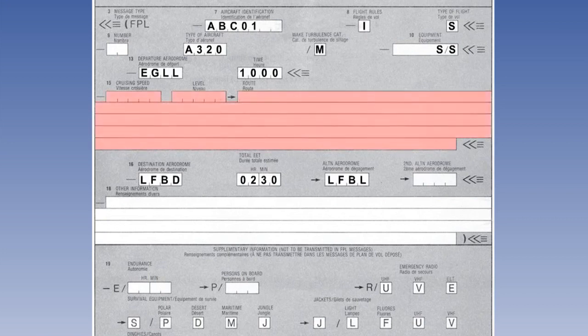Item 15 of the flight plan contains all the information pertaining to the cruise portion of the flight. There are many rules associated with this item, and strict adherence is necessary in order to avoid the flight plan from being rejected. You are strongly recommended at the end of this lesson to read thoroughly pages 436 to 438 of the Jeppesen Manual. The first box shows the true airspeed for the first cruising portion of the flight, expressed as knots, kilometers per hour, or as a Mach number.